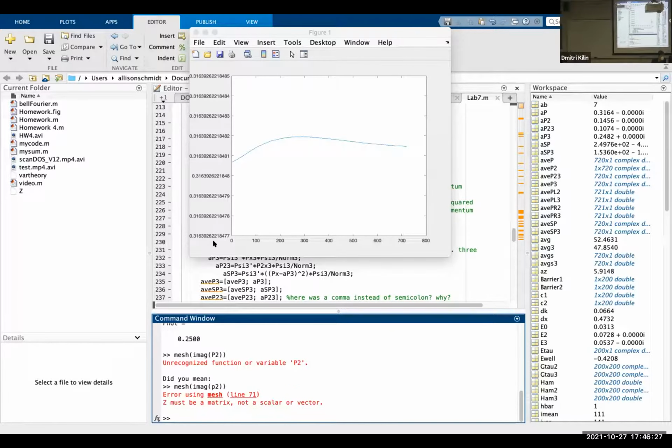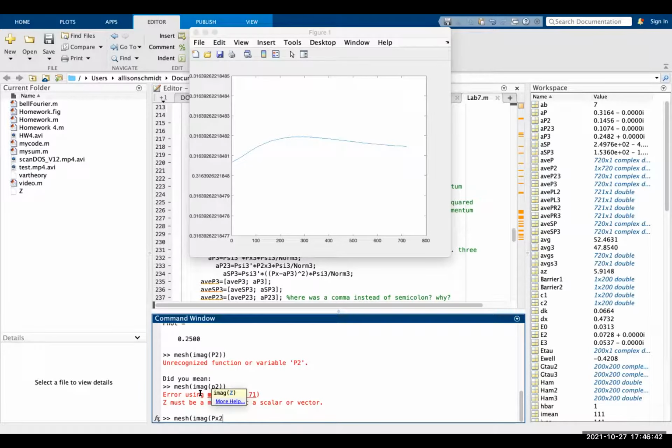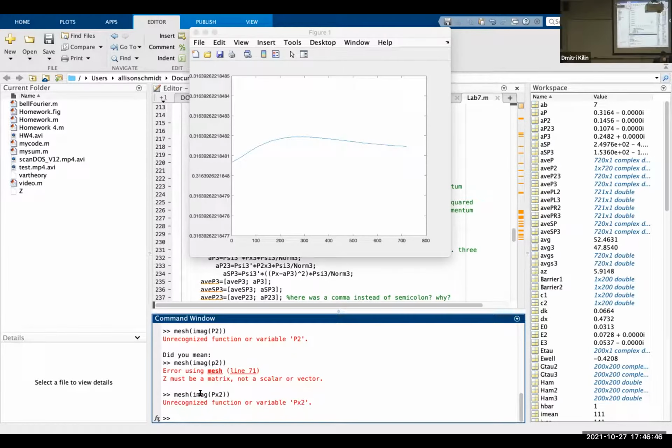Okay, so let's check what is wrong. Maybe PX2 and uppercase. Imaginary, uppercase P, X2, close bracket, enter. Let's open the line in the code, line 222.